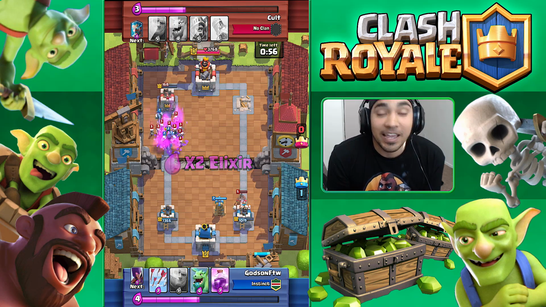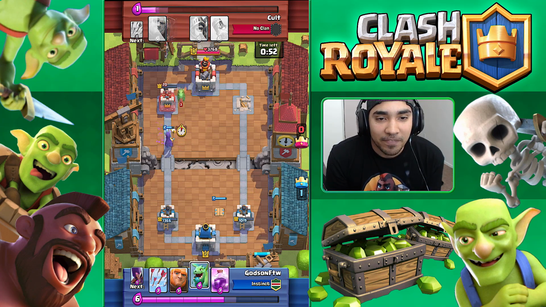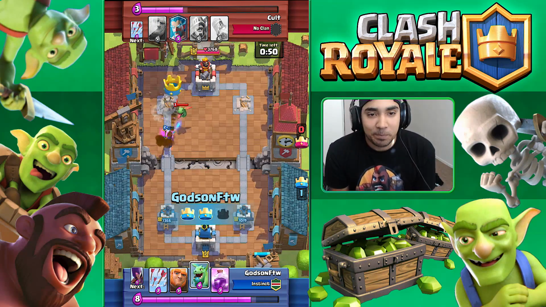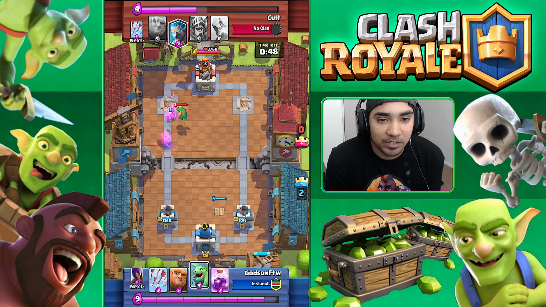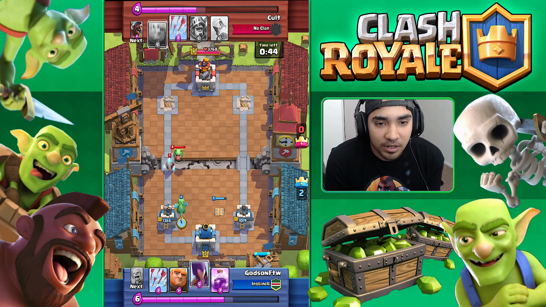Okay, so his tower is about to go down. My witch is about to make sure. There it goes. There it goes, you guys. All right, so fire and ice combo. He's got his dragon and ice. Oh, here we go. Watch out.